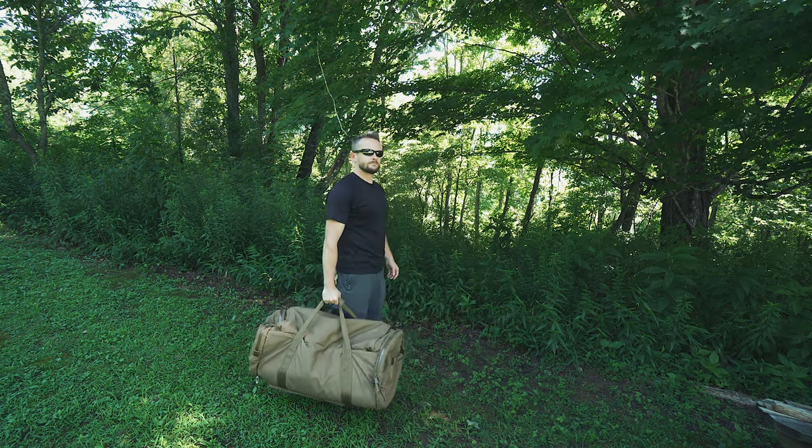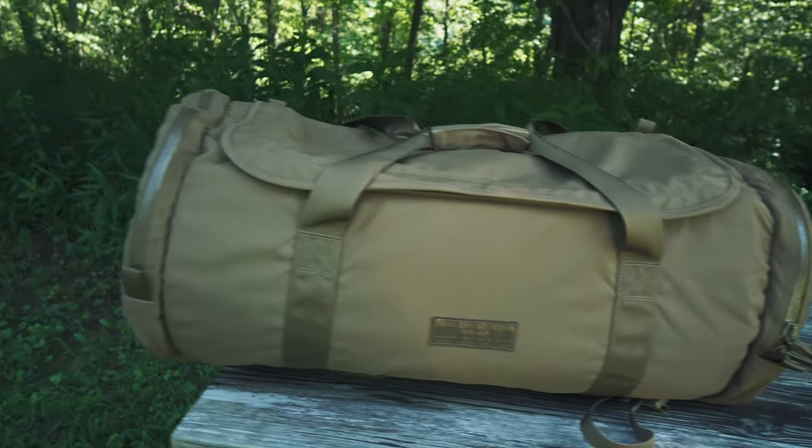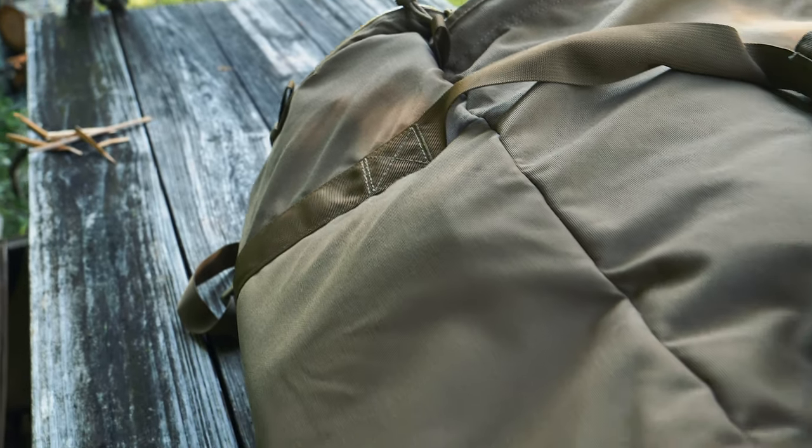When it comes to the materials, you are looking at the best of the best. Water-resistant YKK zippers. Nexus hardware. It features a hybrid mix of different materials, including 1000D Cordura nylon, 400 denier nylon pack cloth, 1050 denier ballistic nylon, polyester mesh, and more.